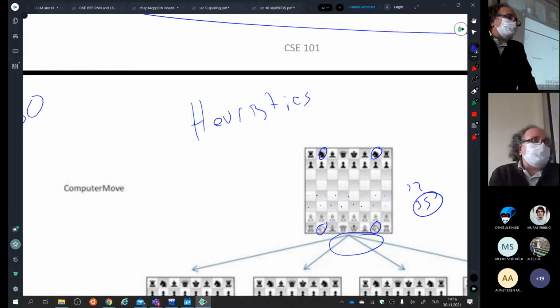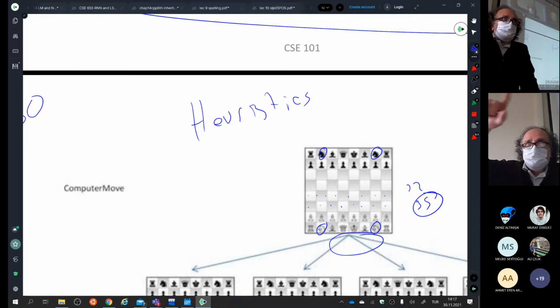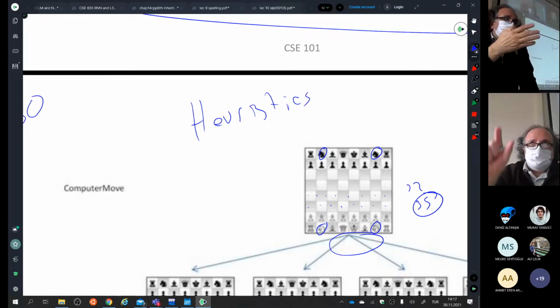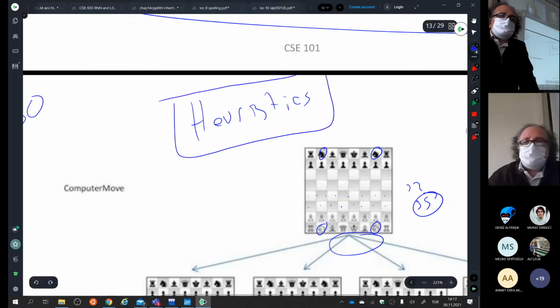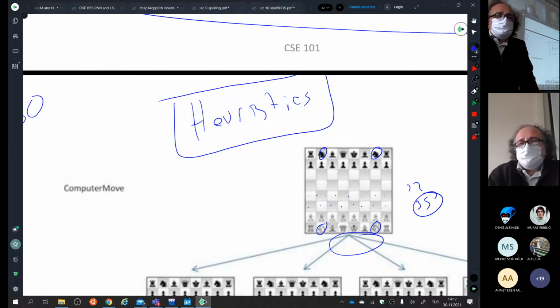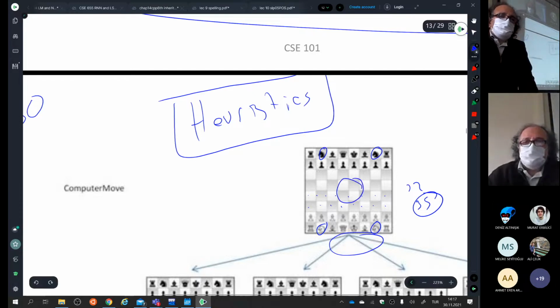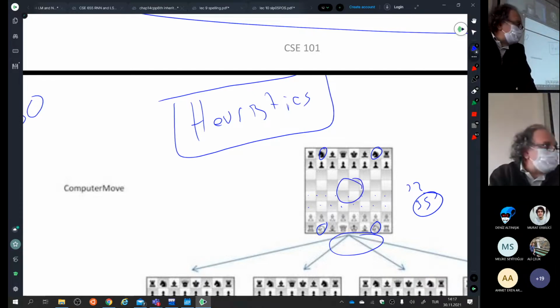For example, how do you play chess? What was your strategy to play the 8-puzzle game? You said, I'm trying to move the number 5 piece to its final position, something like that. So this is a kind of intuition. There are systems that use those kinds of heuristics. They asked Karpov how he plays chess, and he said, I try to keep these four cells under my control. That's important. And the second thing is, whatever you do, don't lose your queen. Queen is important.